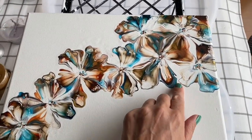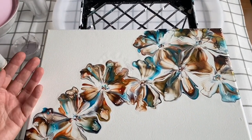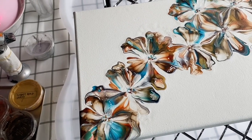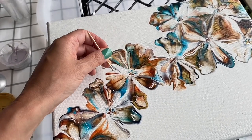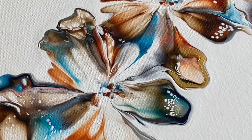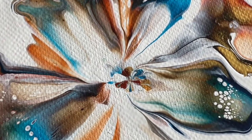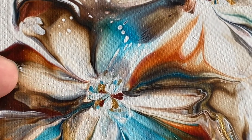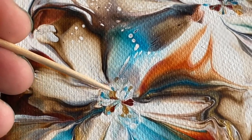I'm still unsure whether I should have added an extra flower there or whether it would have pulled up too much of the other paint. I really need to get back to doing more than one press. For the middles, I ended up using a toothpick - the sharper end - to try and fix those dots by splitting them, which made more of a heart shape but feels more natural than the dots. I also specifically added white to the centers, which isn't something I usually do, but I think it worked here - it brightened things up. You can see how I dragged the toothpick through the burnt sienna and white.